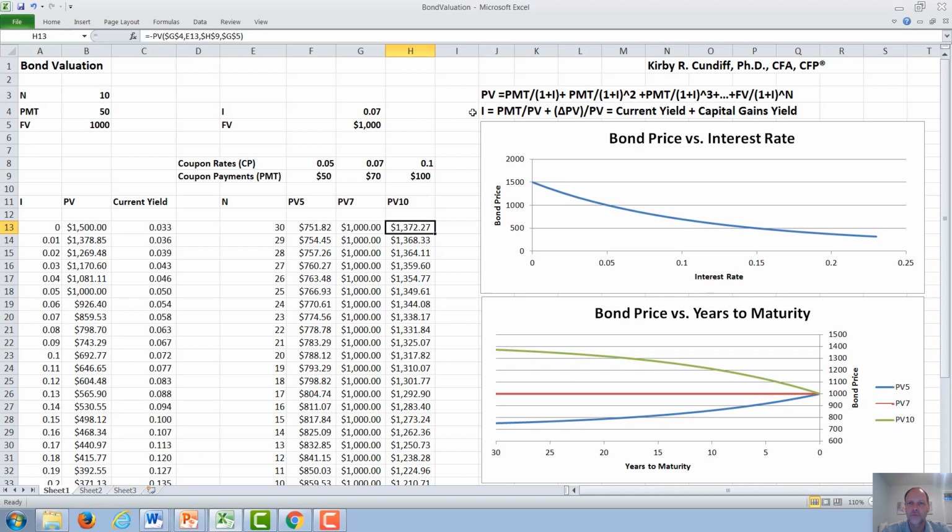So if we look at our equation here, the rate of return on all three of these bonds is going to be the same, 7%. In the case of the par bond, there is only going to be a current yield of 7%, no capital gain or loss. In the case of the 5% bond, you will have a gradual capital gain to make up for the fact that the current yield is below 7%. And for the 10% bond, you will have a negative capital loss every year that, when added to the 10% coupon, will again make an I of 7%.